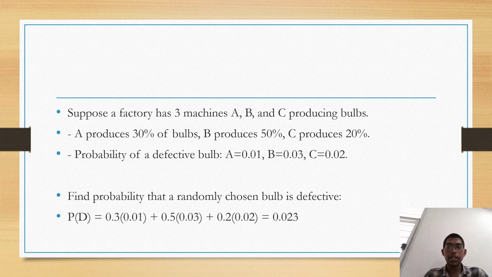Some of the explanation about total probabilities. Suppose we discuss the mutually exclusive events. It means no two events can happen at the same time. Bi intersection Bj equals phi for i not equal to j. For exhaustive events, the events together cover the entire sample space. Suppose B1 union B2 union and so on union Bn equals S.